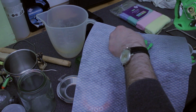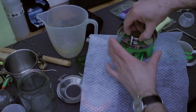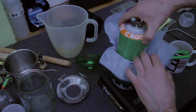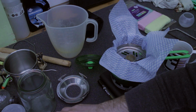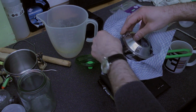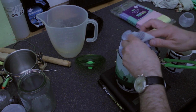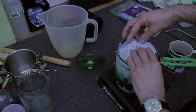But essentially, what you would do is you would have your pot stand, your stove, which would sit on top of it, which would go in like so. Your gas canister, which obviously, this one's too large, it will not go on. And then your pot ring, which will sit, hopefully, on the top like that. And then I may need to do a little bit of snipping to get that nice and neat, but I think that's going to work well.